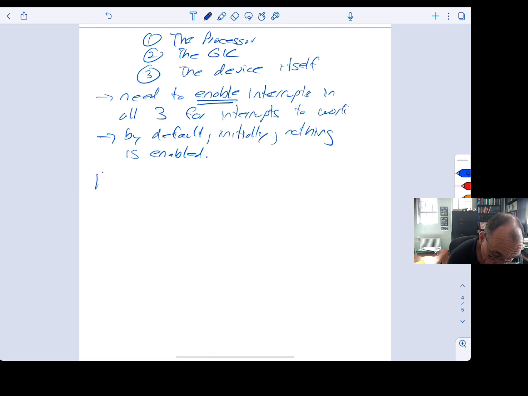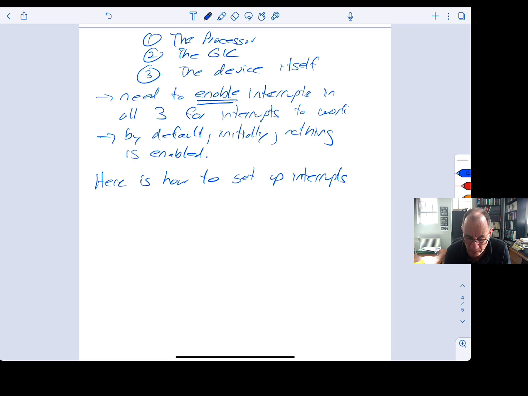So here is how to set up interrupts in all three. I ultimately will show you the code, but I'm going to isolate out each thing and describe it because it needs describing to understand it.